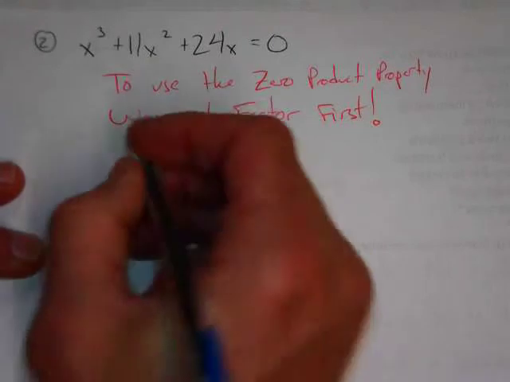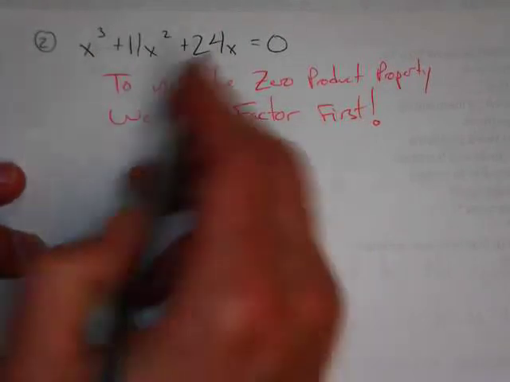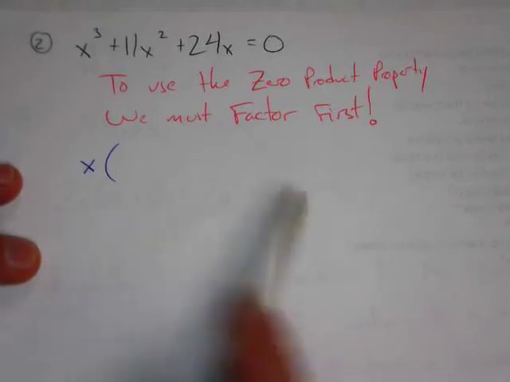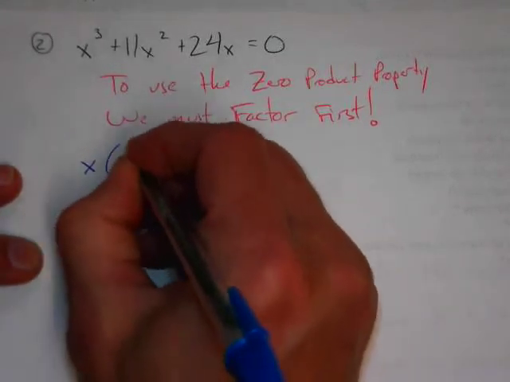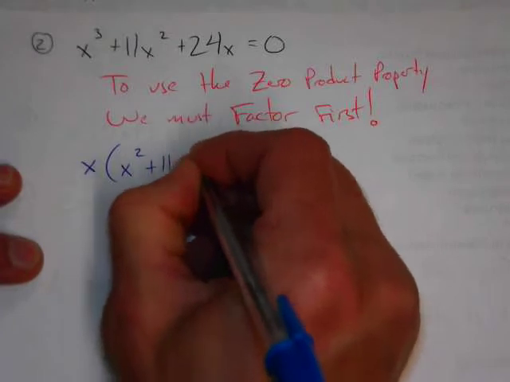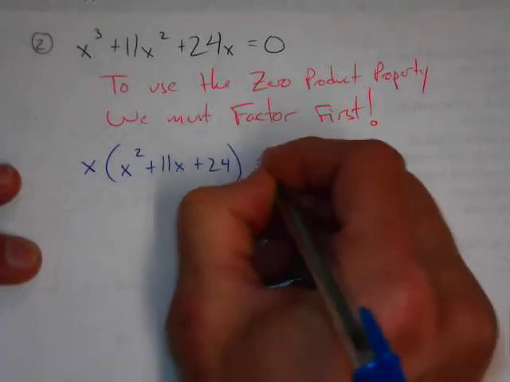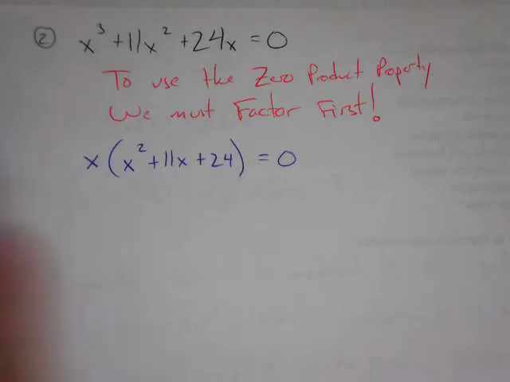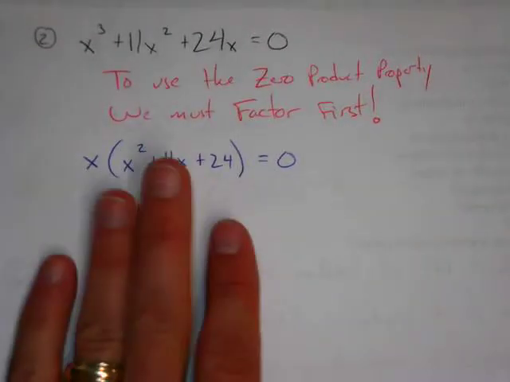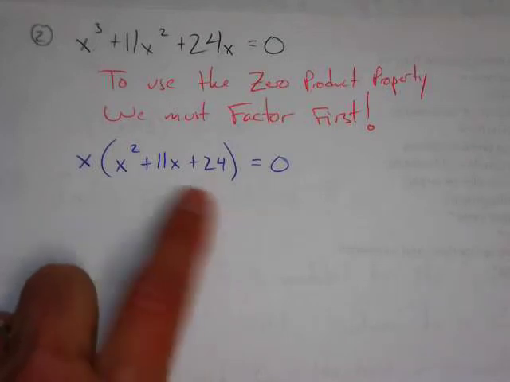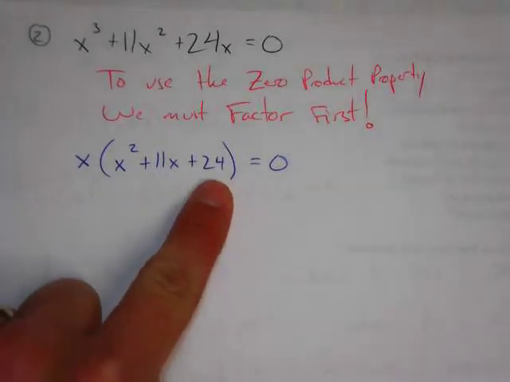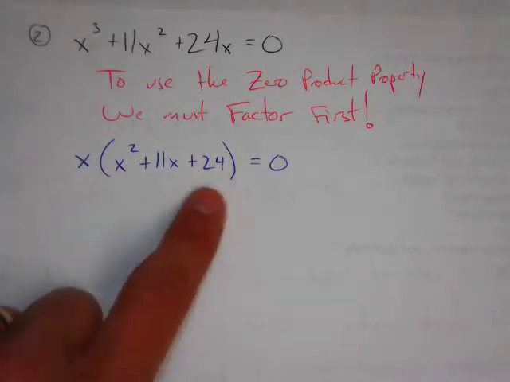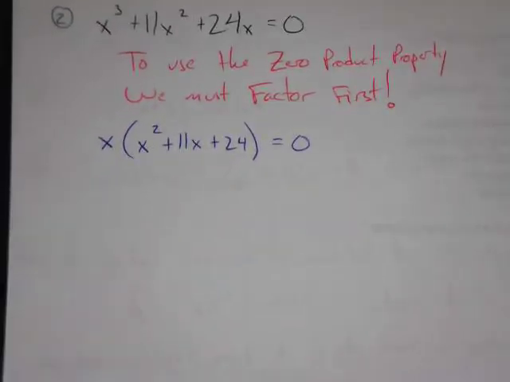We're going to factor this first polynomial. Hopefully you see we have a greatest common factor of x. We'll be left with x squared plus 11x plus 24, and all of that is equaling 0. So the whole thing is equal to 0. Now we look at here, we can totally factor that. The two numbers that multiply to 24 yet add to 11 are 8 and 3.